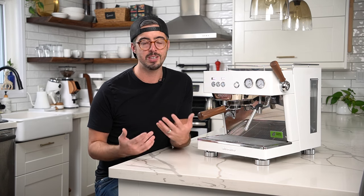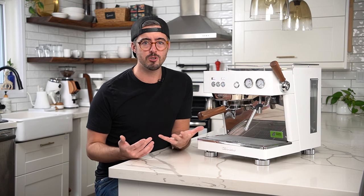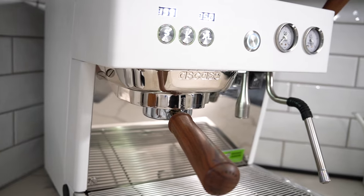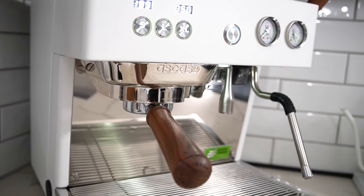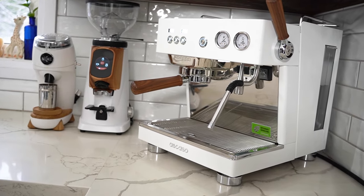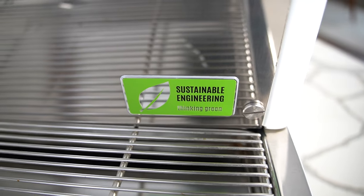The OPV is really hard to adjust. There's no way to see the level of the water reservoir from the outside of the machine. And if the water level gets too low, it's just gonna stop your shot right in the middle of it. Not only does the Baby-T resolve all of these annoying little issues, but it also puts a bunch of features on top of that, and it's way more efficient than the power-hungry Mini.